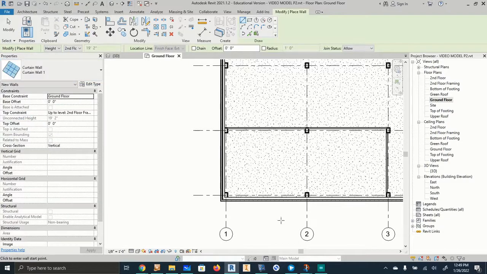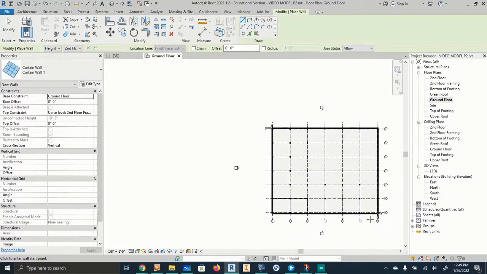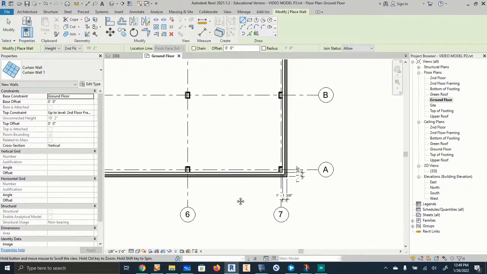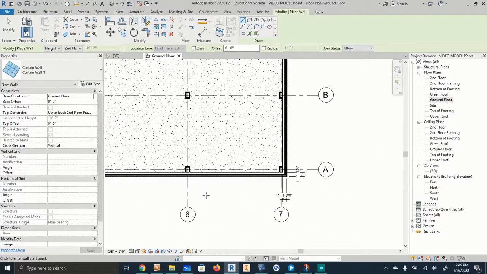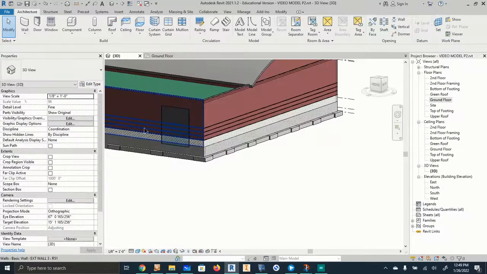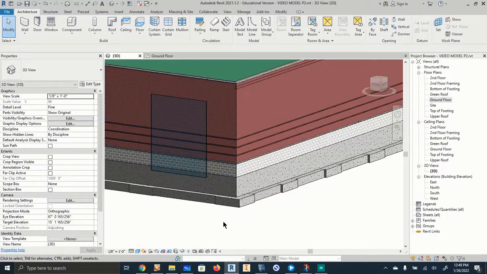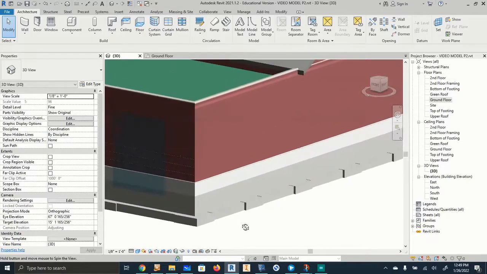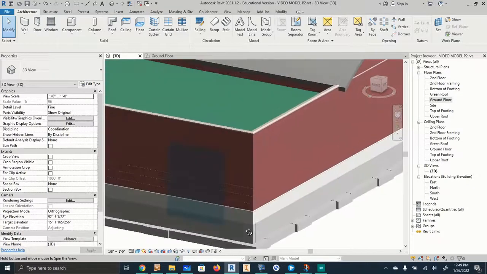So I'm going to just go right here. And I decided to make this easy to see. We're just going to go down here. So I'm going to go outside of my building, and I'm just going to draw a little section here like this. Okay, and now the little arrows need to go on the outside, so we're going to click that. Make sure the double arrow is facing the outside. And I'm going to hit escape a couple of times, and then we're going to go back to the 3D view. And you can see right here, floating in the air, let me orbit this a little bit, shift and center click.